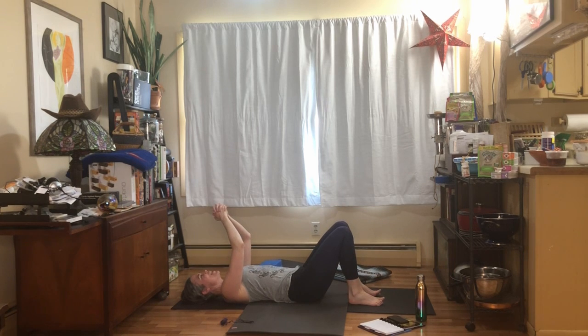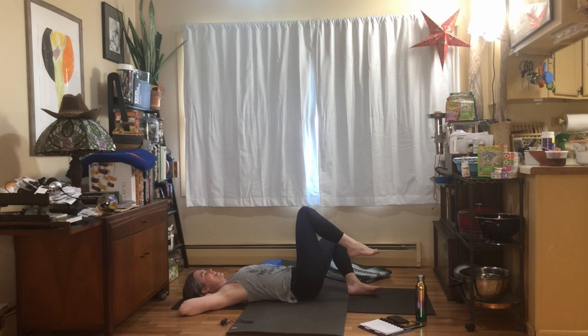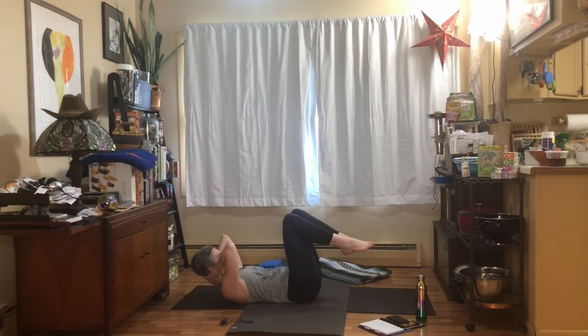So we're going to interlace our fingers all the way to the webbing, and let's go ahead and switch the cross. Then interlace our fingers, then bring our fingers behind head and neck. Bring our knees above our hips and inhale, head and shoulders up.